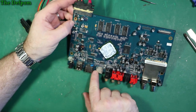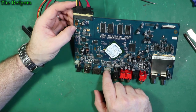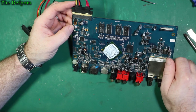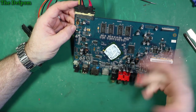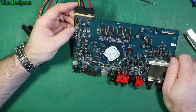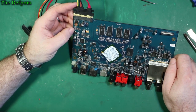So I've reflowed as well, so I heated up the back of the HDMI socket, those pins on there, just in case there's any solder whiskers across the back of the HDMI, because I am using the HDMI output, and that's the one which is exhibiting the issue. So it could be that, it could be something in here, it could be that chip. Don't know, I'm not going to reflow these. Maybe if it completely fails, it's worth a try, but I'm not going to try doing that.